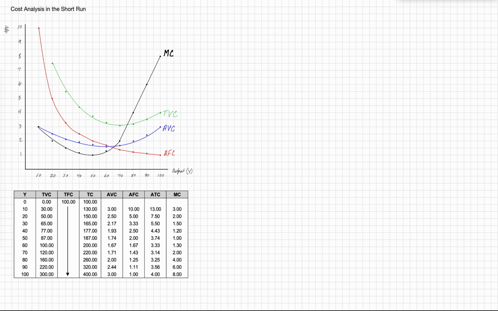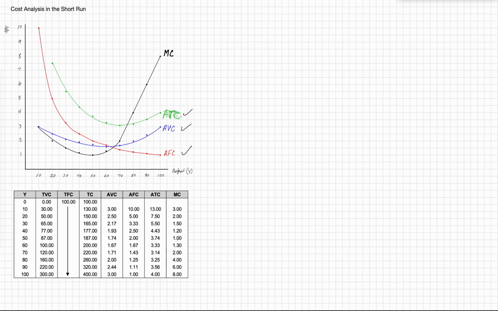Now, how do we actually calculate? Before I actually get into that, let me back up. Let's look at the total variable cost, average variable cost, and average fixed cost. I made a mistake here, folks. This actually should be average fixed, average variable, and average total cost. I don't know where I got TVC from, but this should say average total cost. Must not have got much sleep last night. So that's how we derive those curves.